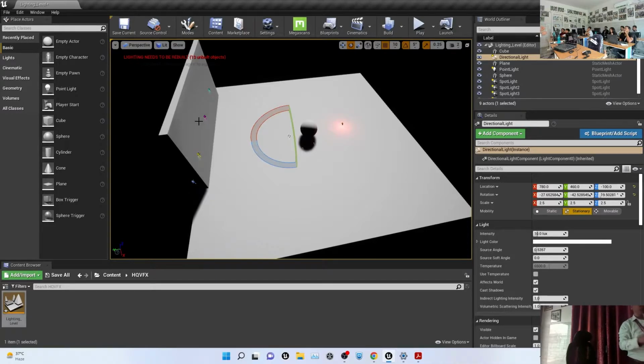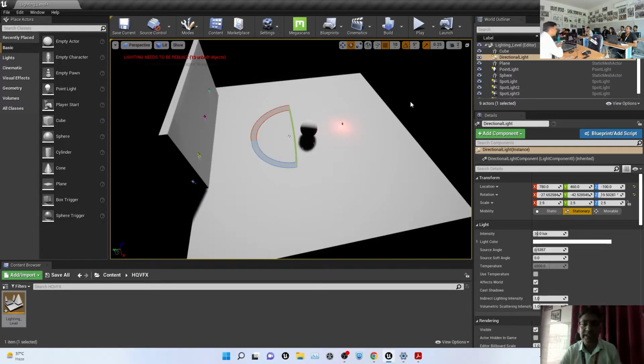Even at night time when you go outside, it is not 100% dark. There are some sorts of lights, like maybe lights coming from the sky, from the moon, or maybe some lights glowing in the distance, or some cities glowing, and that is illuminating the sky or the clouds, and that light will come. So it's like an ambient light that is missing in our scene, because here we have only a directional light, and this is the thing that we need to fix.